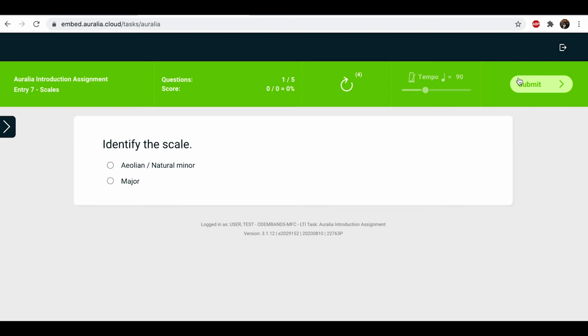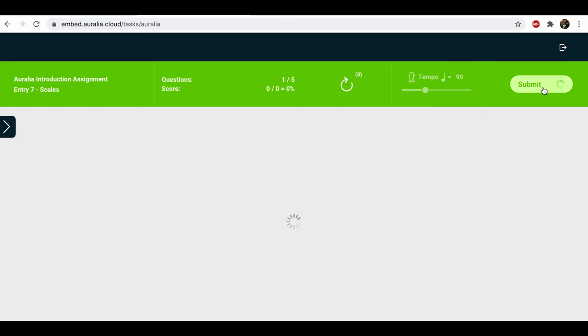Now, the easiest way to describe major and minor: minor tends to sound sadder. The big difference is the third note of the scale is flat as opposed to being in its natural or sharp position. So listen to this again and think about it. So it doesn't sound like your normal scale. Okay, it's a natural minor. And this will confirm it for us.